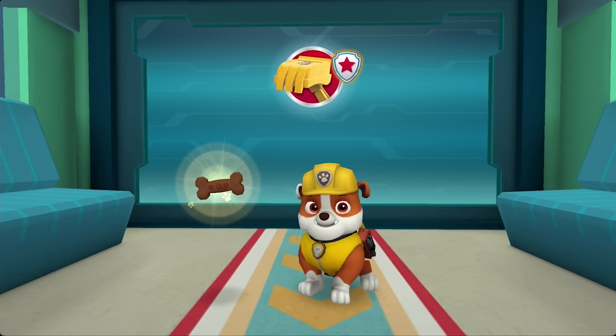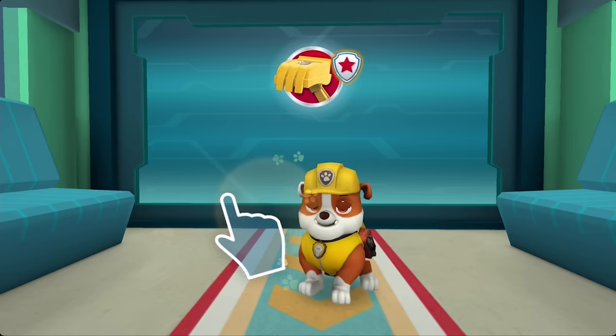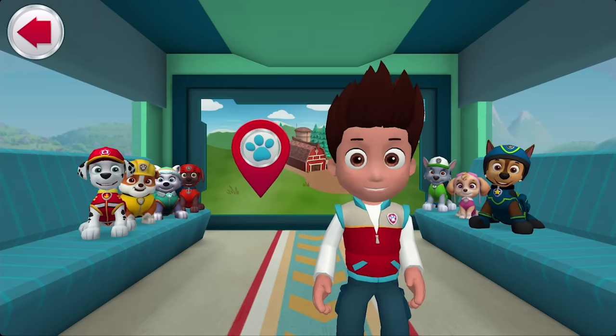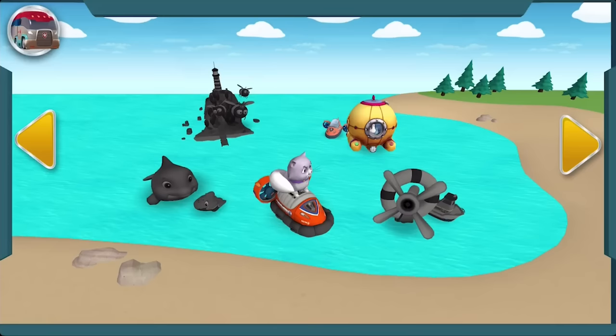What a great rescue! You uncovered all of the items hidden in the dirt and got the Master Digger reward. With pup treats! Great work on the farm. Let's roll to some new missions. Paw Patrol is on a roll. Tap on a rescue to check it out.